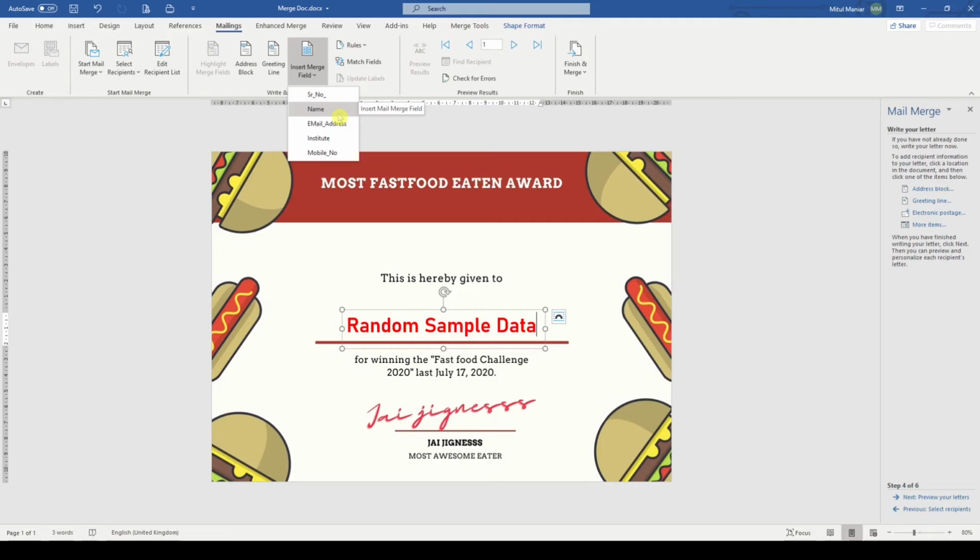Sure, in this example I'm only doing mail merge for just 5 records. But what if you had to merge 4 to 5 different columns in a single certificate or any single document, and your Excel sheet contains 10 columns and a total of 100 rows? To reduce your headache at that point, you need to have your first row as headers itself. All I'm doing is just having selected the name. You cannot see that properly because it is taken up over here. So now I'm deleting this random sample data.